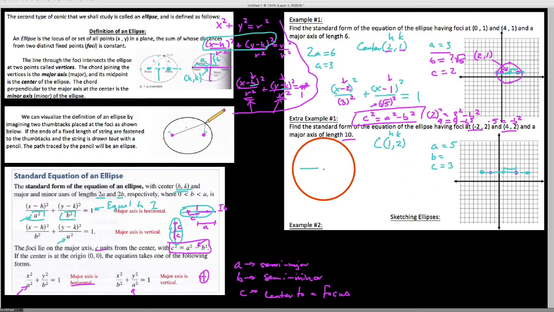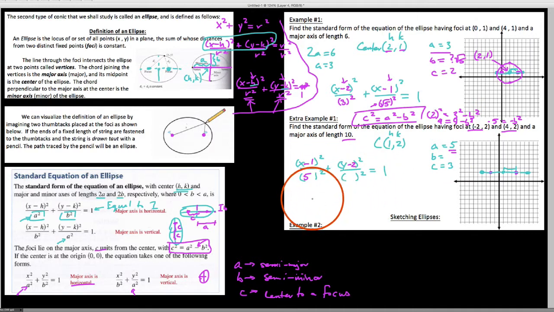So if we're going to write the equation of this, we have x squared plus y squared all equal to 1, and then we have a squared and b squared depending upon where they need to go. So we'd say x and y. We say our center is at 1, 2, so we say x minus 1, y minus 2. And then we see that our major axis must run left-right because the foci run left-right. So left-right means that our major axis value goes underneath the x value. So this 5 goes underneath here.